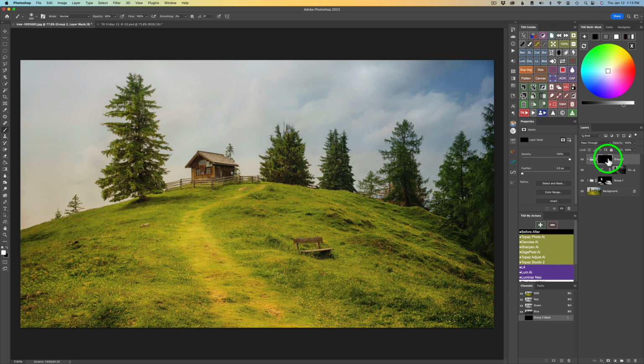Now remember, we're painting on this group mask, this black mask, so we need a white brush. If you don't have a white brush, click this button. And I think I'm going to use a higher opacity this time. I'm going to try like 80%. And remember, it's only targeting the light areas. You see that? So I can hit these light areas.